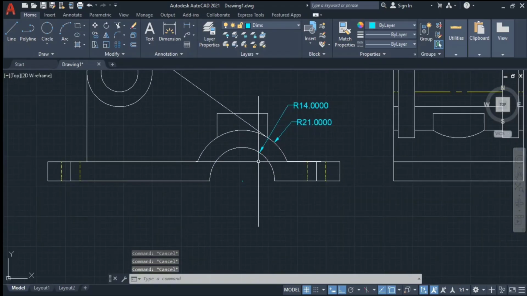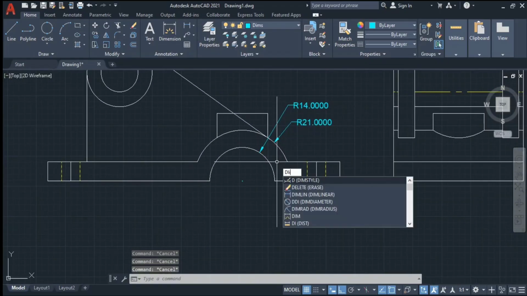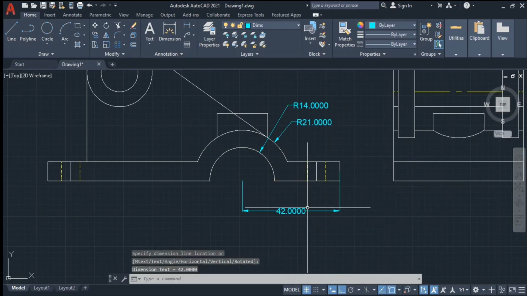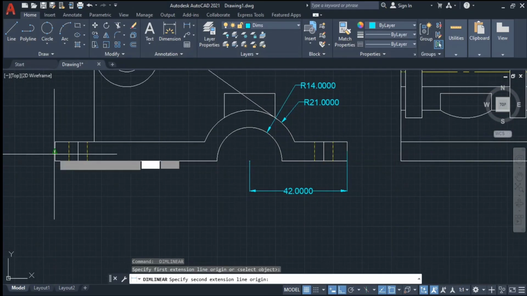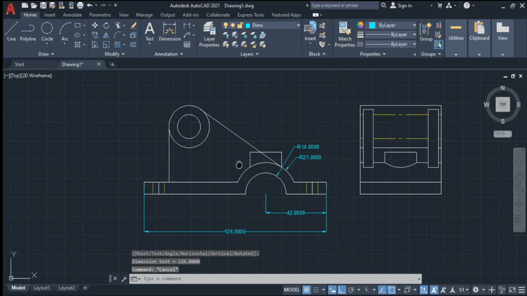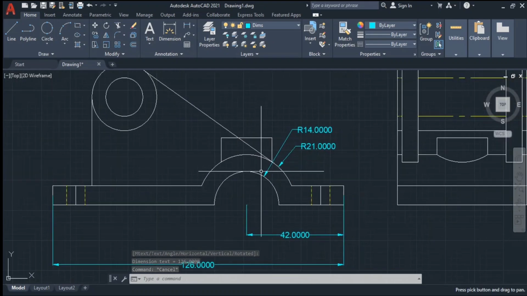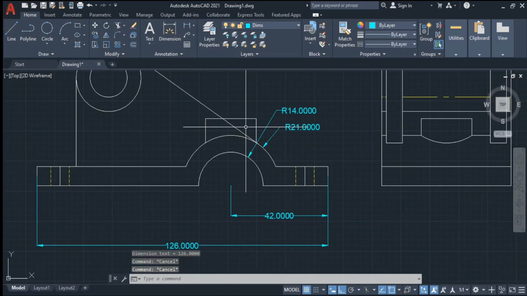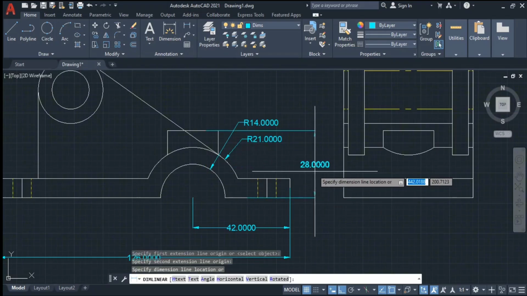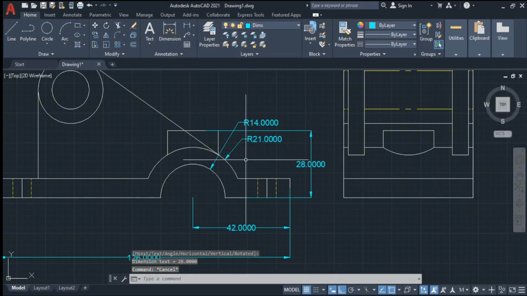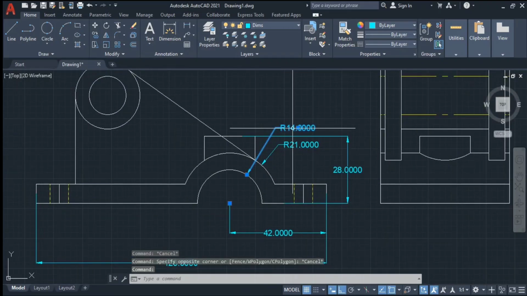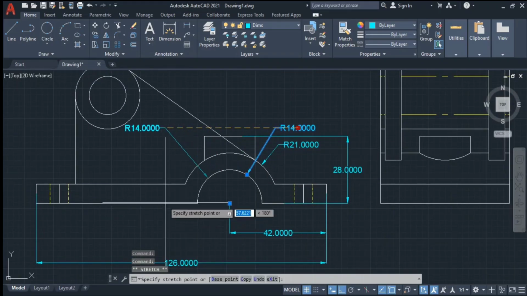And at what distance it has, so dimension linear, from the center to this line 42, from this to this 126. Okay, so then after this boss, dimension linear, from here to here, it is okay. Okay, we will show this right here.